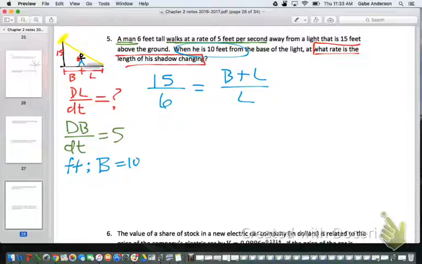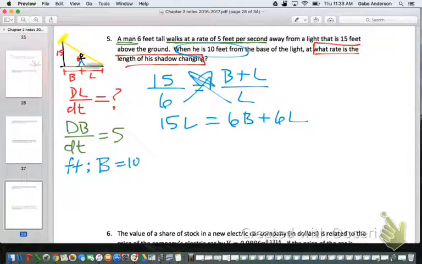Before we make a decision about this, let's break this down into an easier form. How do you break a proportion down into a simpler format? Cross multiply. Yep. So we're going to just cross multiply here and here. So it'd be 15L equals 6B plus 6L. And this is where we're going to make a judgment. We're going to decide Tyler has led us down the wrong road or Tyler has led us down the right road. Okay? Were proportions the way to go? Or did Tyler just totally make us waste time here?